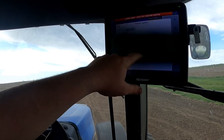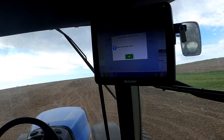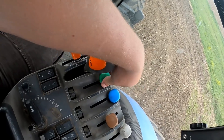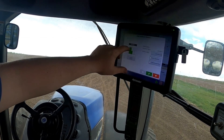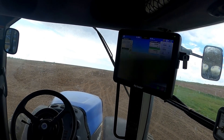The next thing I need to do is actually prime my seed meters — all that is is just a push of a button. I got a 'meter not drop, moving drive one' error — oh, I have it in float, not in continual flow. Now that the meters are primed, that means that as soon as I start moving, a seed is going to drop in the ground. It doesn't have to do a full rotation to pick up a seed before it drops — it's just ready to go. Going to make a new pattern here — going with a smart path for my boundary and headlands. There we go, pattern ready to go.